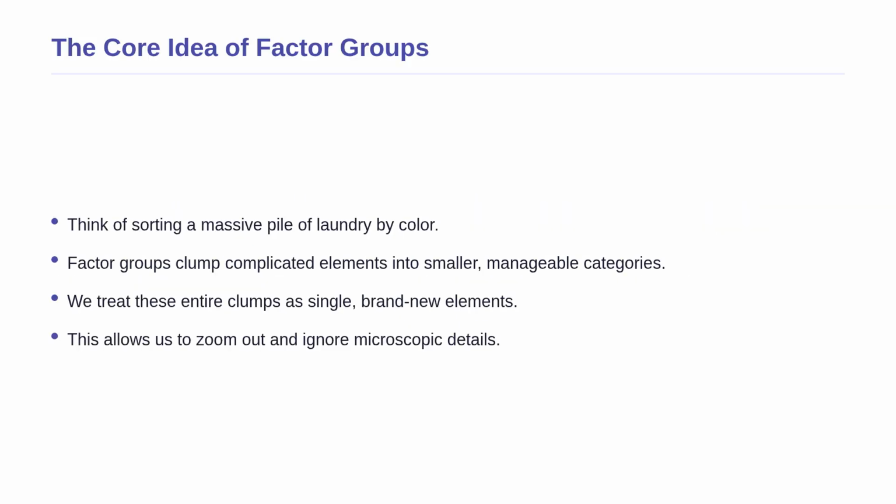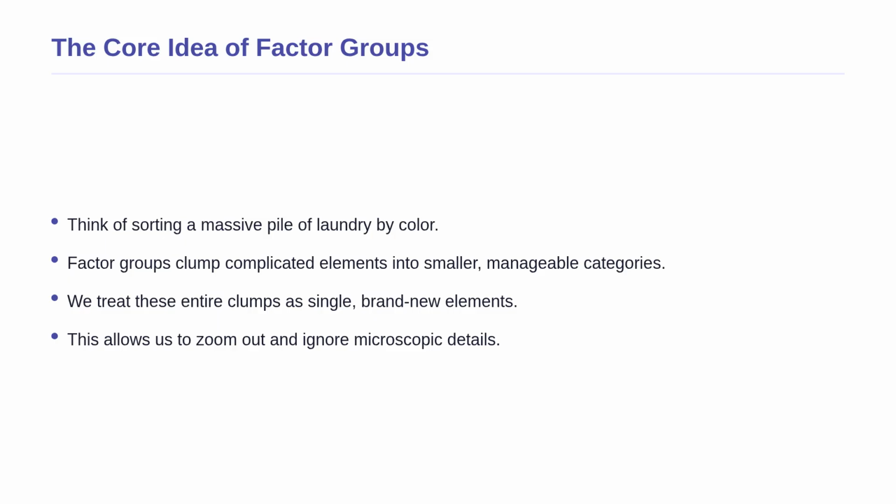Let us start with a simple analogy. Imagine you have a massive pile of laundry and you want to organize it. Instead of looking at every single shirt and sock individually, you decide to group them by color into a darks pile, a lights pile, and a colors pile. You have just created a factor group of your laundry.